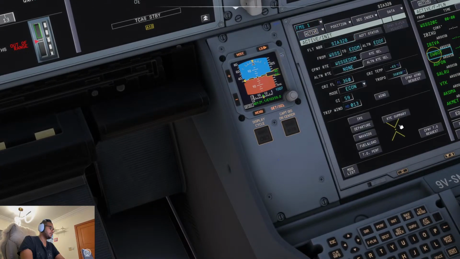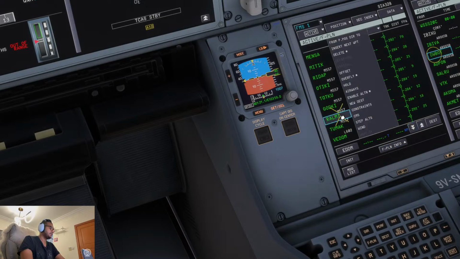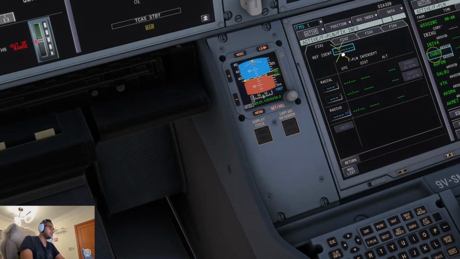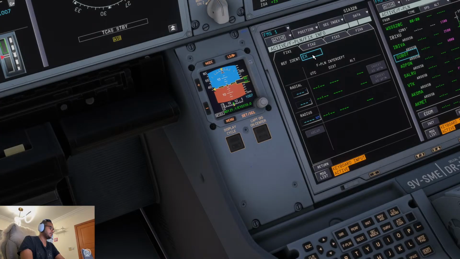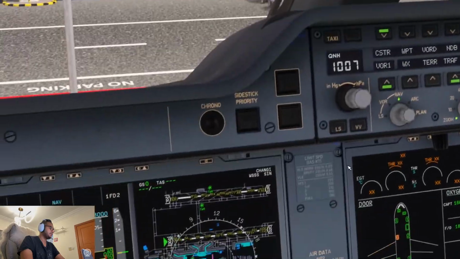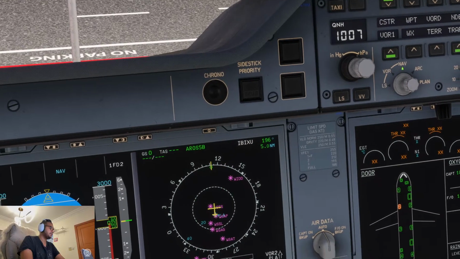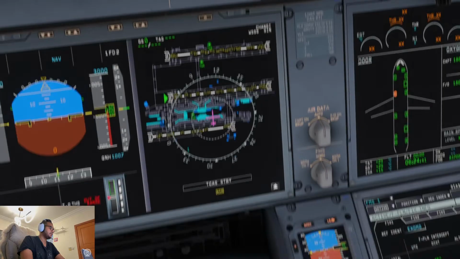Now, I need to find a way to put that fix here. I don't know how I'm supposed to do that, so if any of you have any ideas on how to actually use the fix info page on this airplane, that would be amazing. CMS, no, flight plan info, fix info, there we go. So we're going to reference the ident Exomo, and this is where we will go if things aren't working out for us. That should show up on our plan somewhere here. There it is. So yeah, we'll go ahead and set Exomo up there if anything goes wrong, and then we'll just fly to Exomo, set up a hold, and we'll join the hold at Exomo.